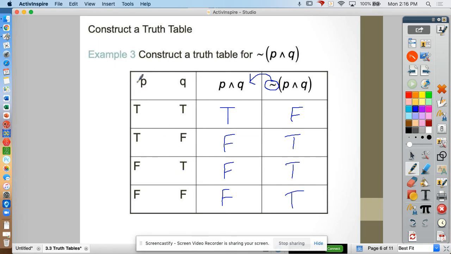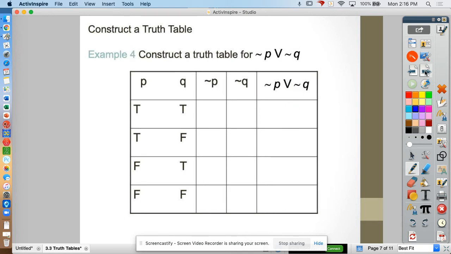Okay? And so if I were to put words into these statements, I would have to decide, is the P part of the statement true or false? Is the Q part of the statement true or false? And then I find which one of those things happens and follow it all the way over. And that will tell me whether this is an actual whole true statement or a whole false statement.